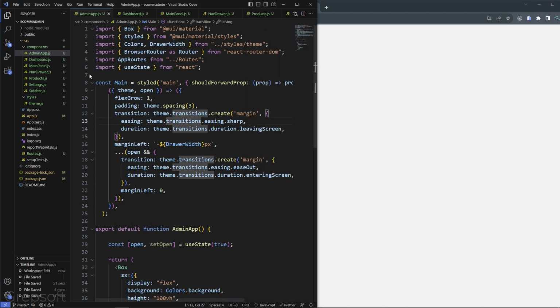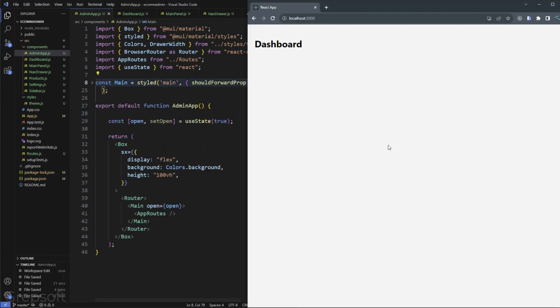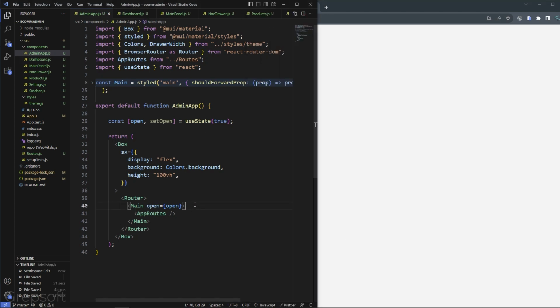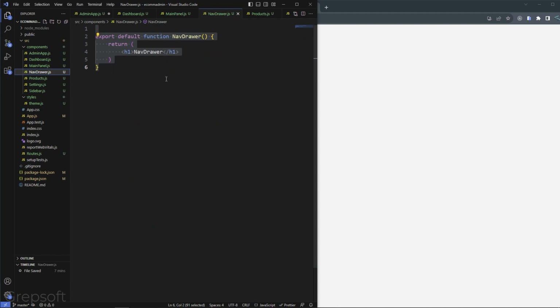Alright, so that's that. Now what do we do next? We can start working on the nav drawer, and we're going to stick that right in here. We already have navdrawer.js just for that. What we can do is come back here.